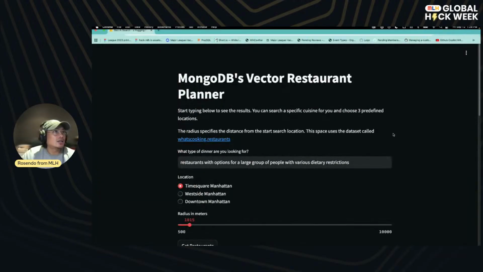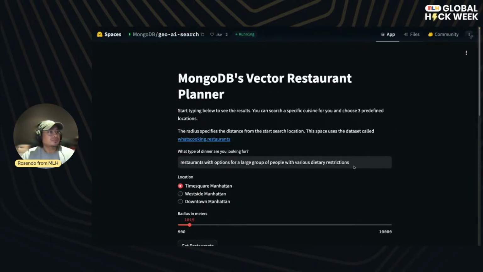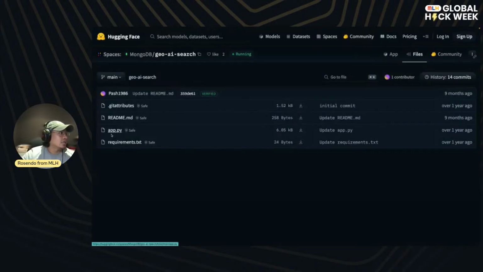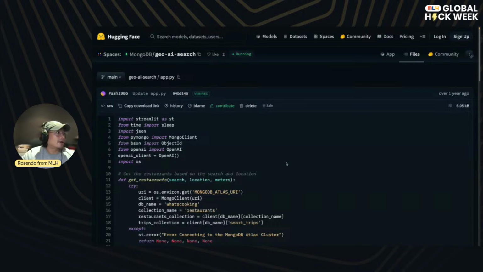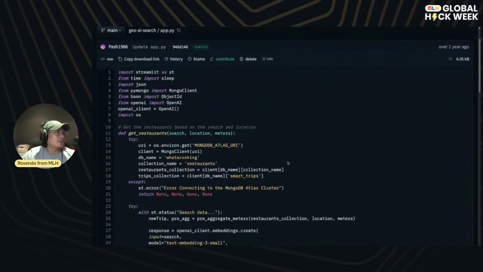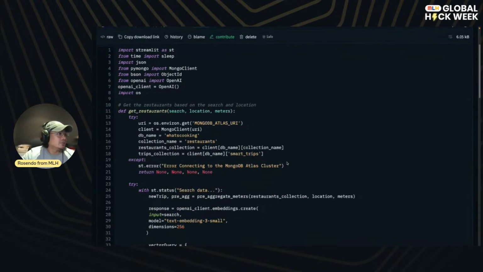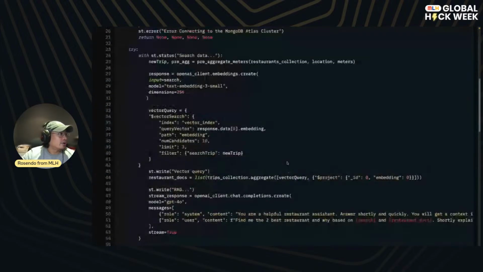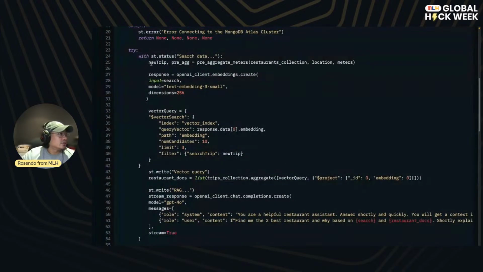While that's happening, I'll go ahead and jump into the files and show you how some of that stuff works on the back end. And you'll see some of the embeddings in here as well. It's pretty interesting. So if we go into app.py, this one's using OpenAI here. So the interesting part is here.